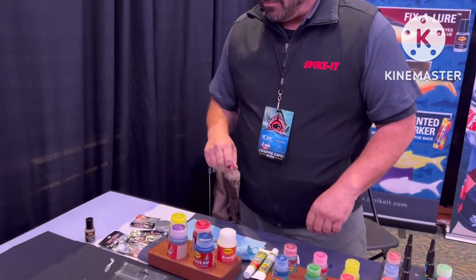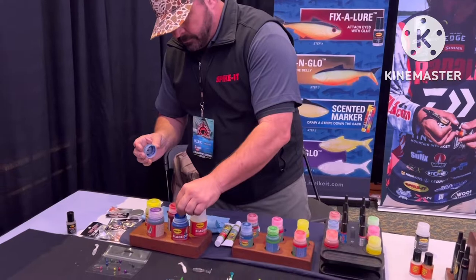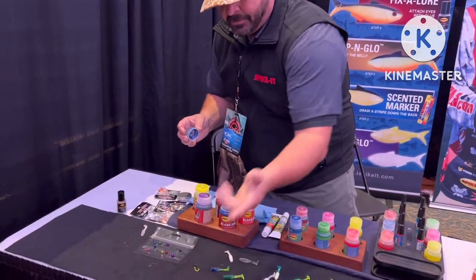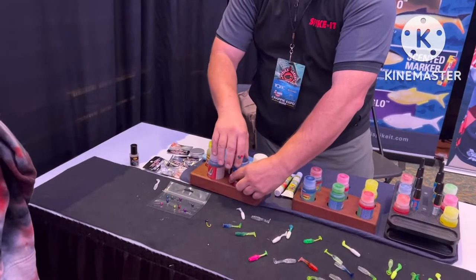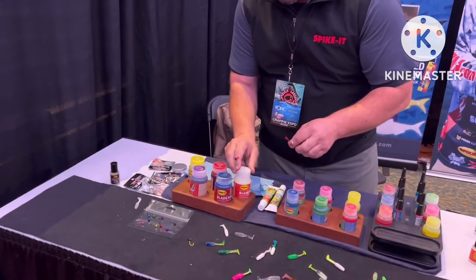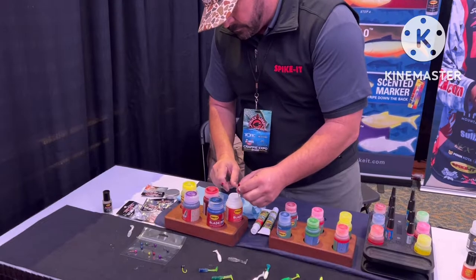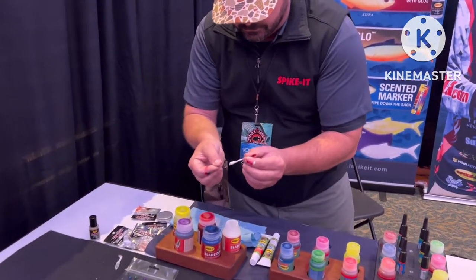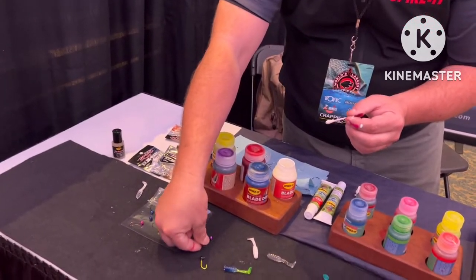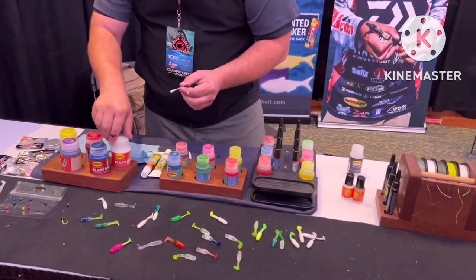So you can take this one. You just want a chartreuse with a blue head, whatever. So you can do all your custom colors. That's impressive. That's really cool. And you can also take your white and use it like a dot and paint. So if you wanted to take like this one, just put two eyes on it. Whatever you want to do. Kind of limitless with it, huh? So you can do all kinds of custom work with it. That's cool.